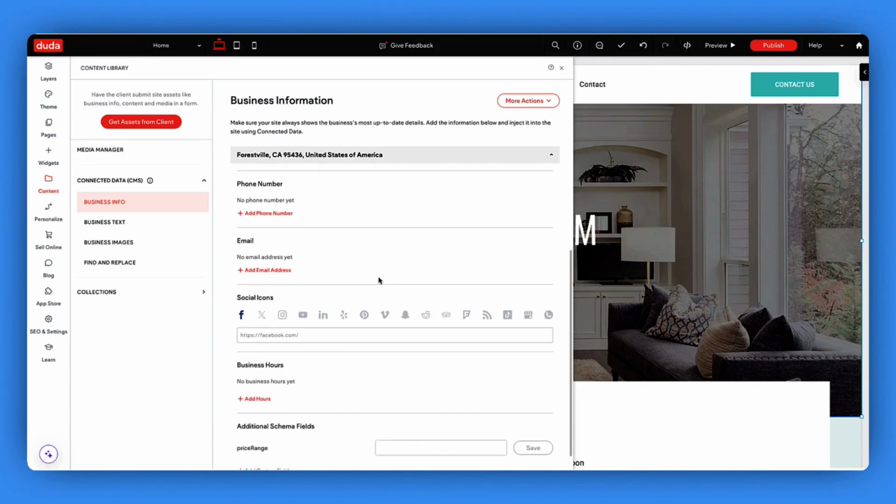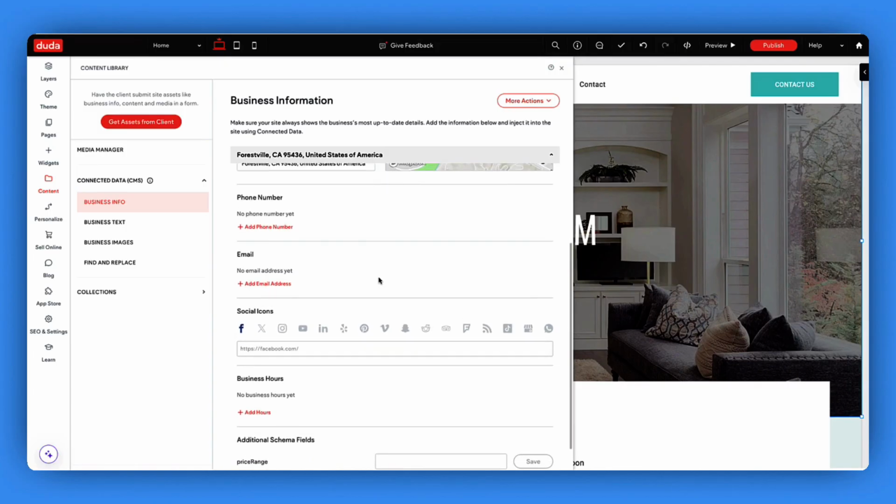Just a quick reminder, all the information we need will be provided once the client fills out the intake form. Later in the course, we'll cover how to transfer this data from the form into the site's content library using Zapier. But before we dive into that, let's focus on how to pull data from the content library onto the site. Ultimately, our goal isn't just to store the client's data in the library, it's to make sure the site itself accurately reflects the information that's important for the client's business.